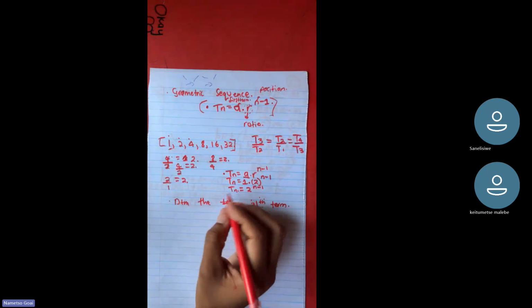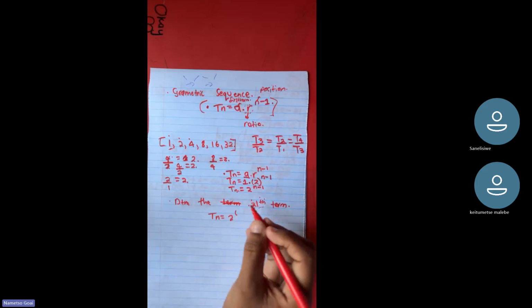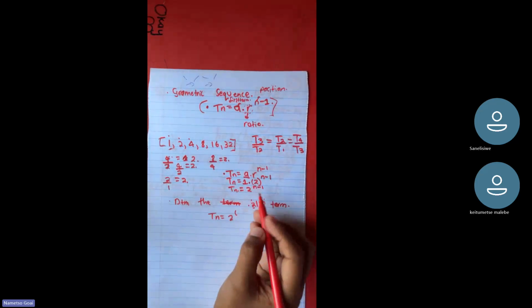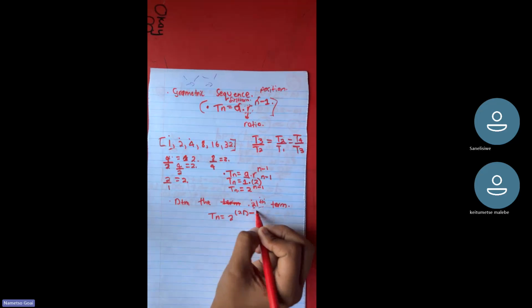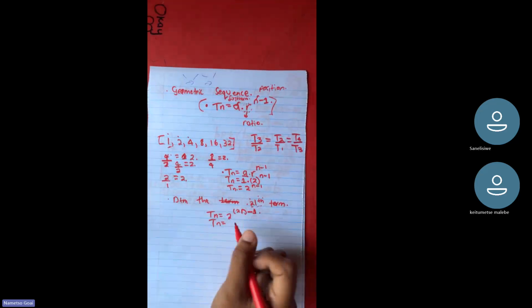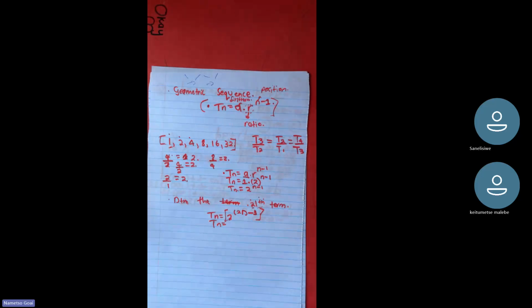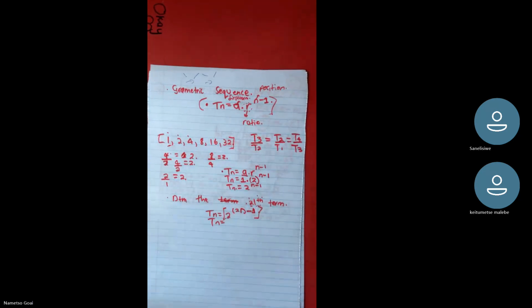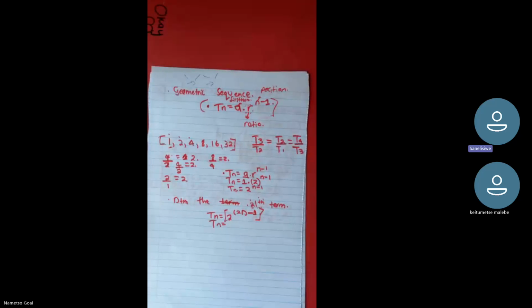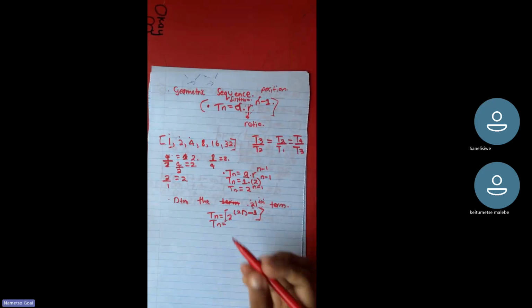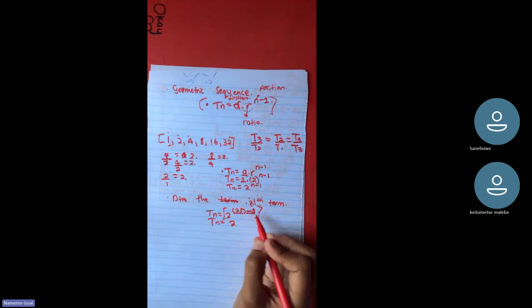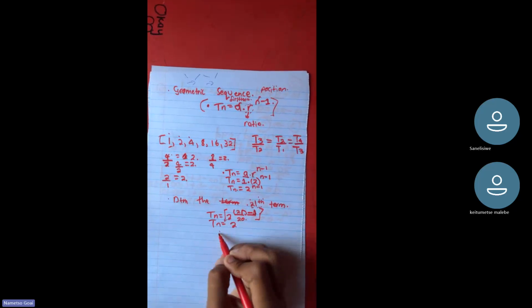So we can just say Tn equals 2 into our bracket. What is our n in this question? It's 21 minus 1. So our Tn will just be, can you put this into the calculator for me? What is it giving you? This would be 2, this is 21 minus 1. This would be 2 raised to the power 20.